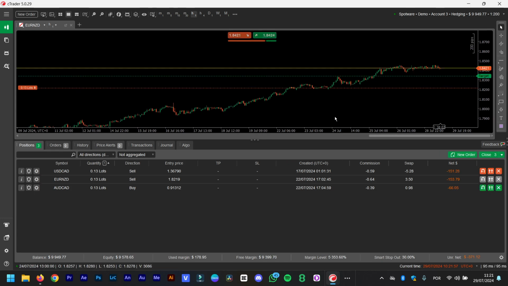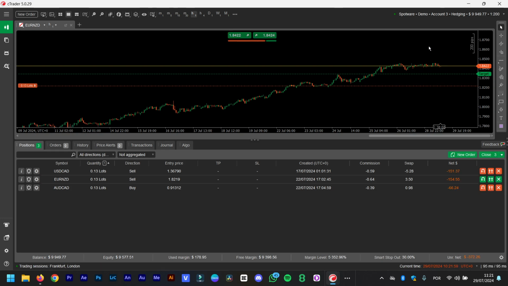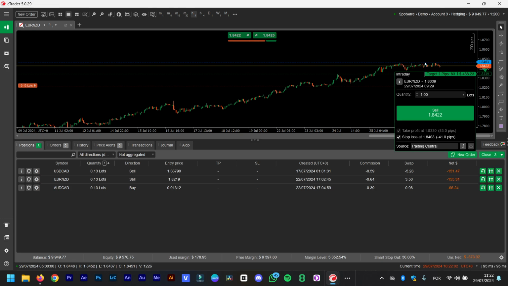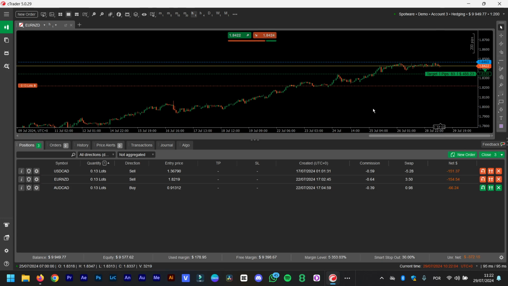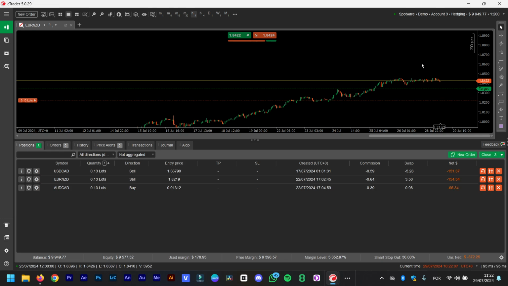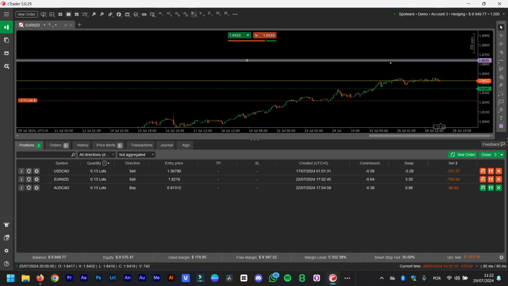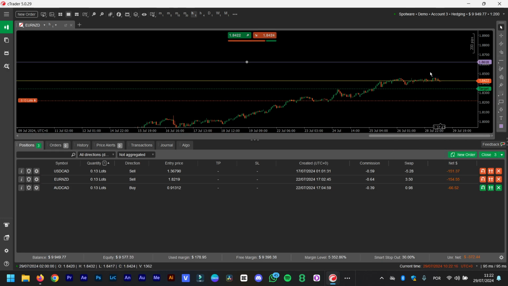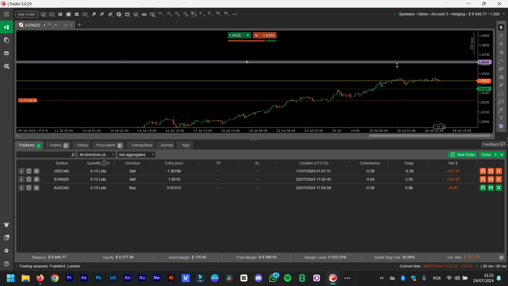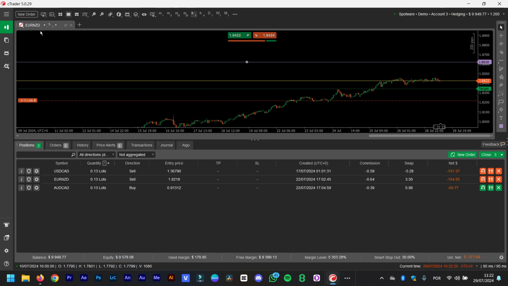Because I have more margin, what I'm gonna do is I'm gonna try to get a better average price for these trades, but I'm gonna wait for the chart to go a little more against me. Or yeah, go higher, or up. I don't even know how to say it. But what I'm waiting to do is this. So basically I'm gonna wait for the chart to go even higher, and if it gets somewhat more or less like this point right here, and the market is at 1.8618 more or less at area NZD, I'm just gonna place another selling position here to try to get a better average price.